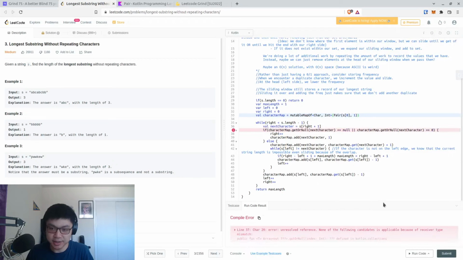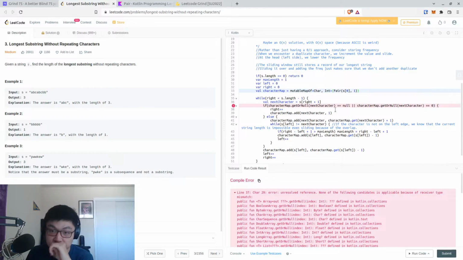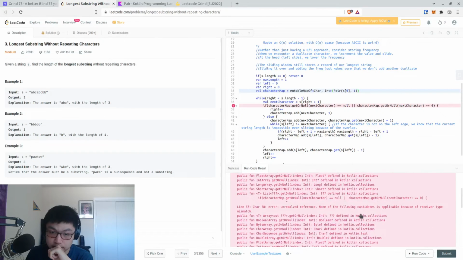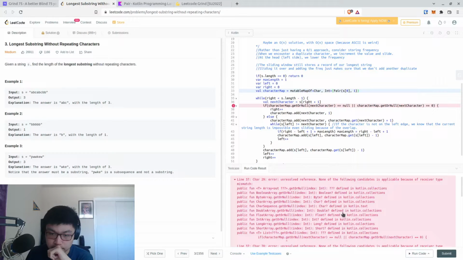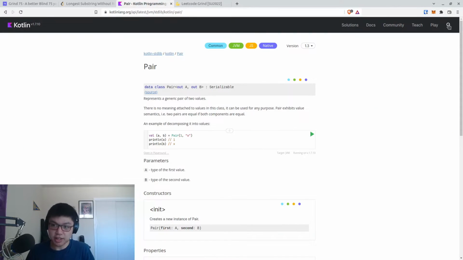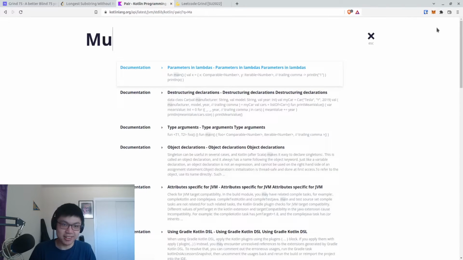I think there's some other way that I could do this, actually. But, getter null. Is getter null not valid? Is it not?